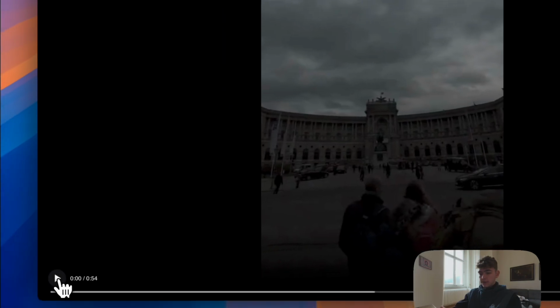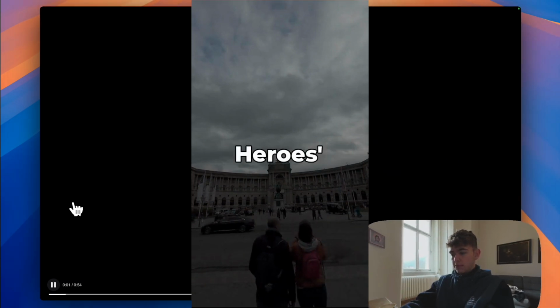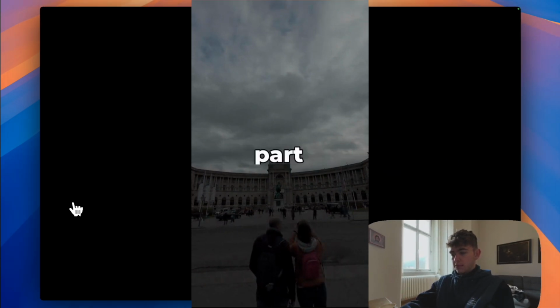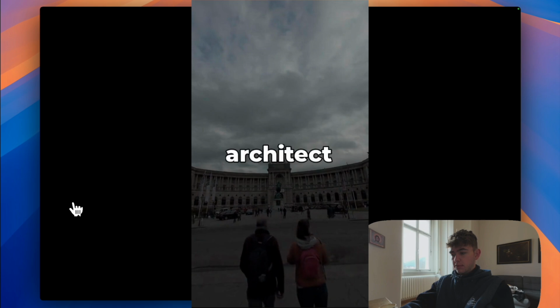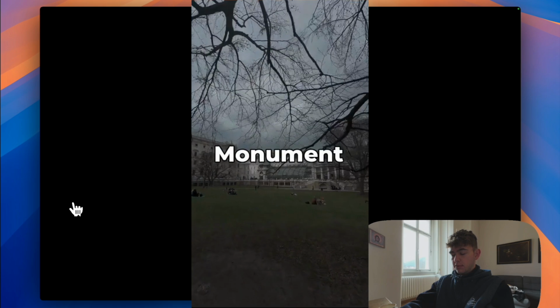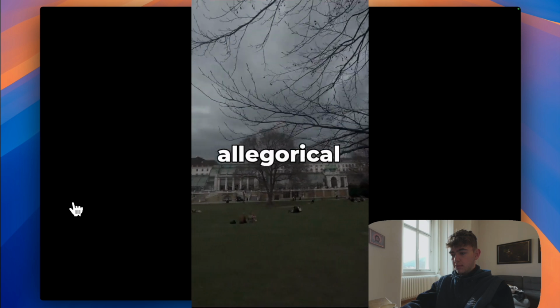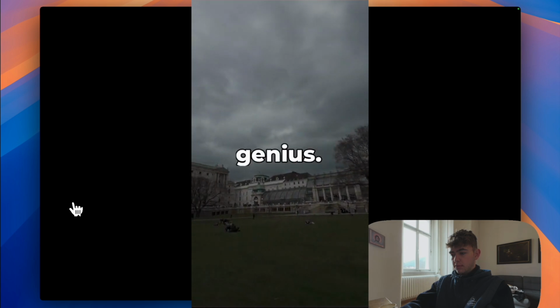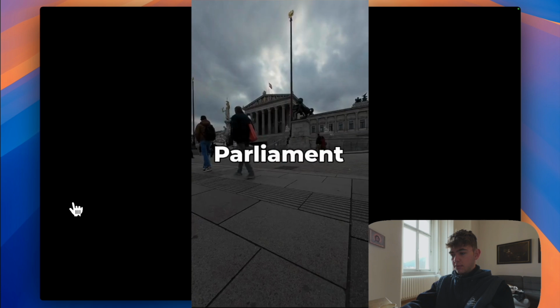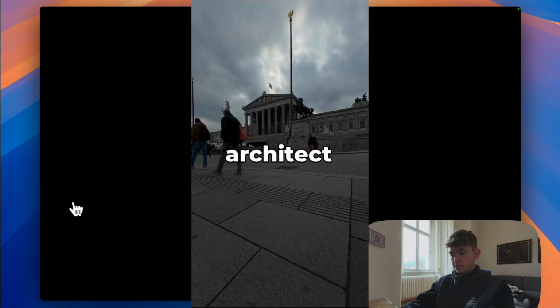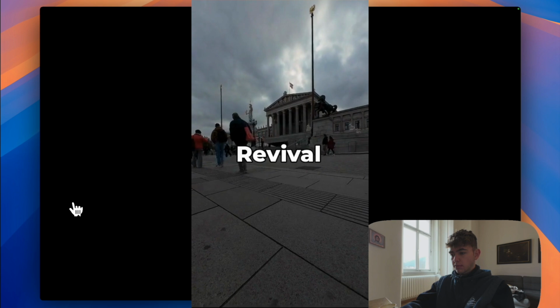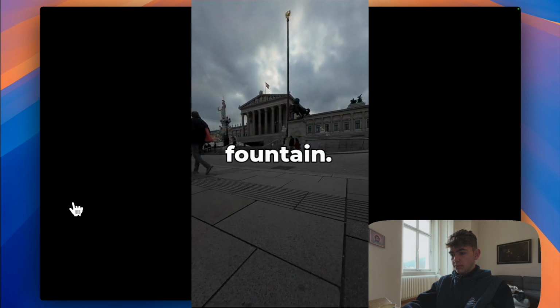Let's watch it. Vienna's Heldenplatz or Hero Square was designed in the 1860s as part of the Hofburg Palace complex by architect Gottfried Semper. The Mozart monument in Burggarten was created in 1896 by sculptor Viktor Tilgner, featuring allegorical figures representing Mozart's musical genius. The Austrian Parliament building, completed in 1883 by architect Theophil von Hansen, showcases Greek Revival architecture with its iconic Athena fountain.